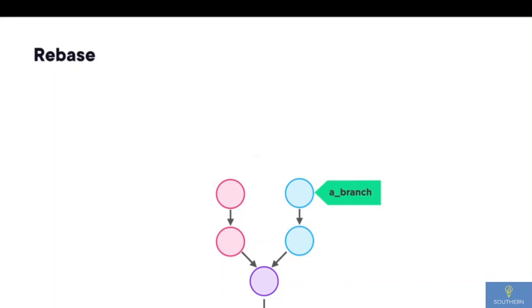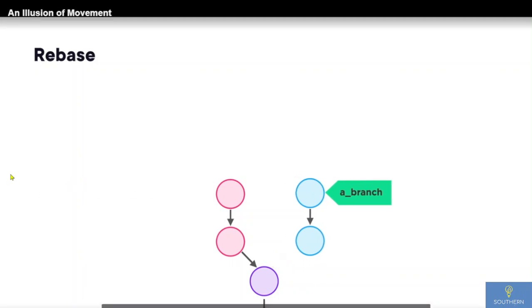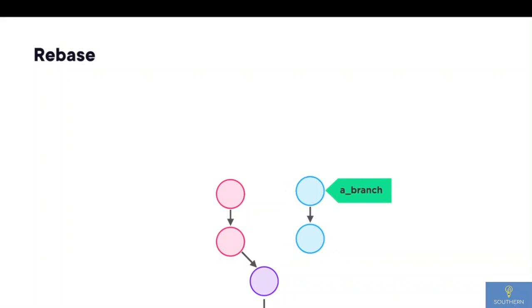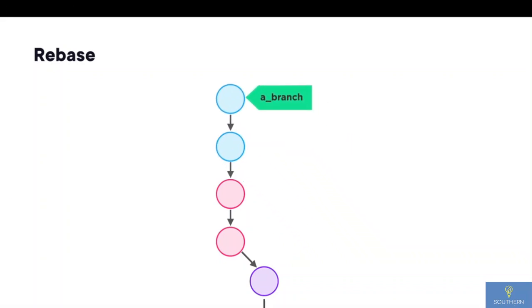I didn't tell you the whole story about rebases. Let's take a small step back. I told you that when you rebase, Git detaches the current branch from its base and moves it to the top of the target branch. But actually this process cannot happen literally like that. That would be impossible in Git.